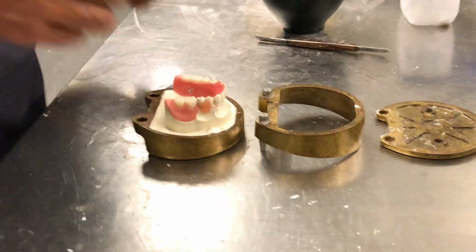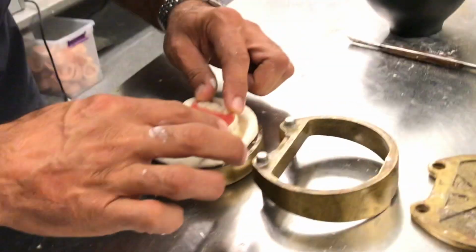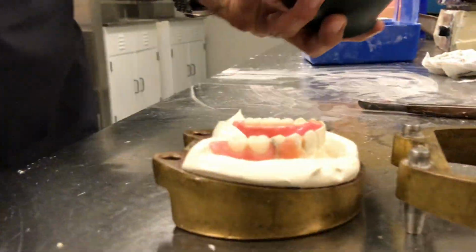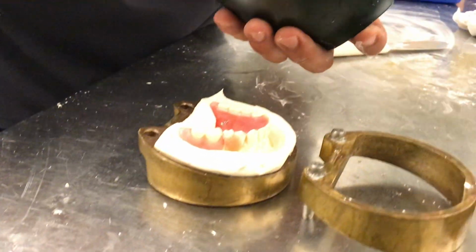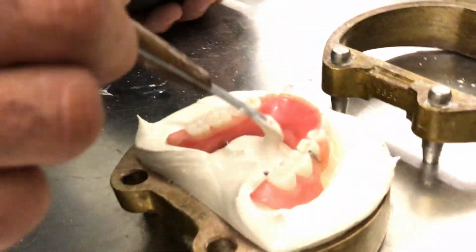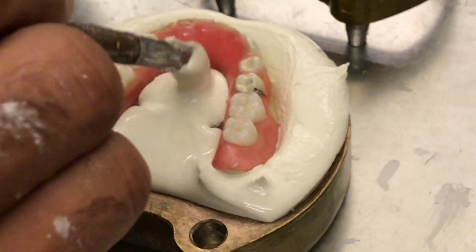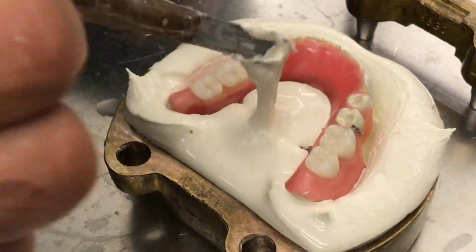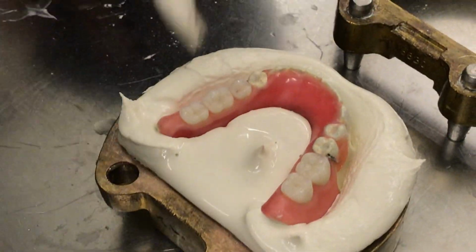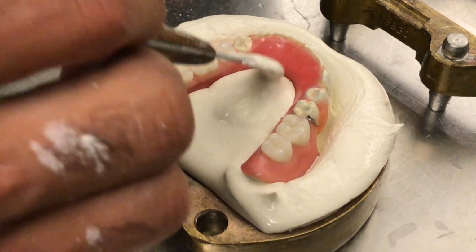And now I can take my model and somewhat rock it, vibrate it into place like so, and I bottomed out and I kept it fairly leveled. I'm going to take my font stock for now and vibrate some material in here, enough to cover the little projections that I created for the lingual reinforcement, and make sure we cover it pretty thoroughly with at least maybe 2-3 millimeters of stone coverage on top of it.